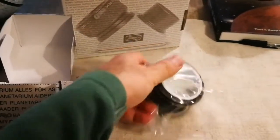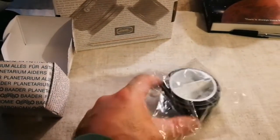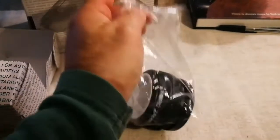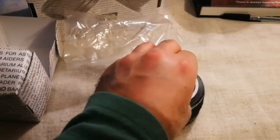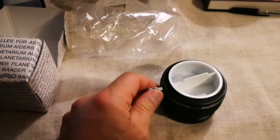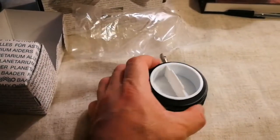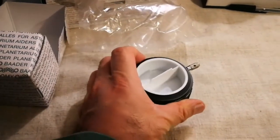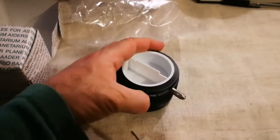2-inch means that you will have a bigger amount of light entering your eyepiece, and of course you have more comfort to watch whatever you're watching in the sky. So, really chunky product, and I like the way that they have made it with this kind of clamp, easy. So you loosen this up, and then instead of using the screws to tighten up whatever eyepiece or diagonal, you just turn it and it will lock. Then you can unlock it by just turning it in the opposite direction.